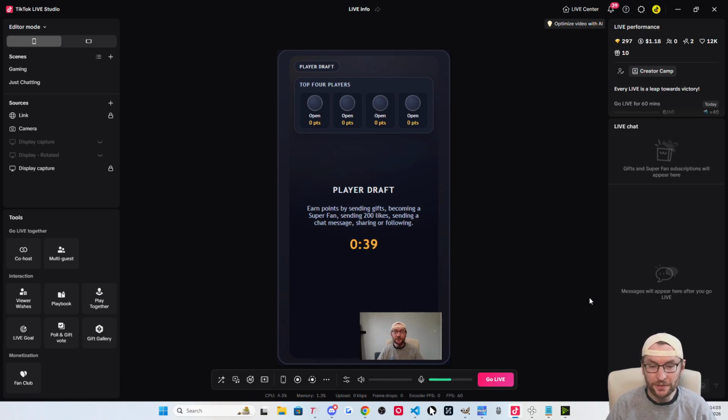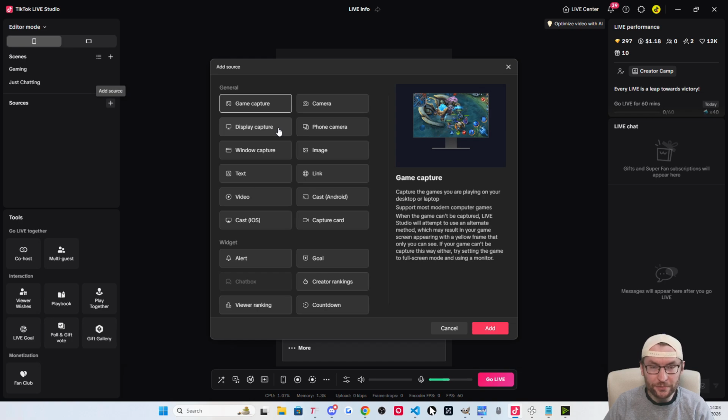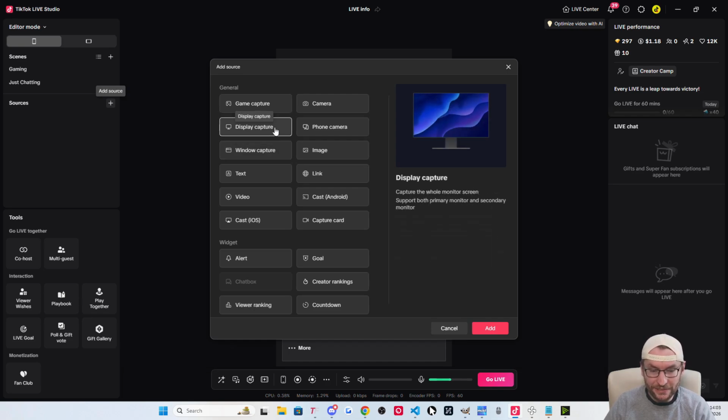So here is how. We're basically going to add our camera and the game or widget. So underneath scenes, press the plus button. Scroll down and choose blank and press add. And we're going to add a display capture or a window capture. So I'm going to press sources on the left. I'll choose display capture. If you haven't streamed for 2 or 3 times, you can choose window capture and then choose your web browser, but it's basically the same. So I'll choose display capture and I'll press add.